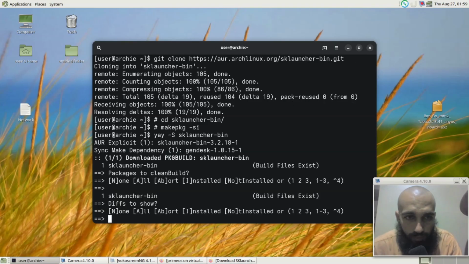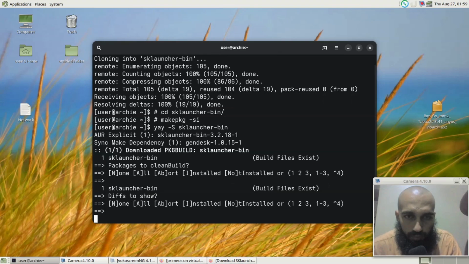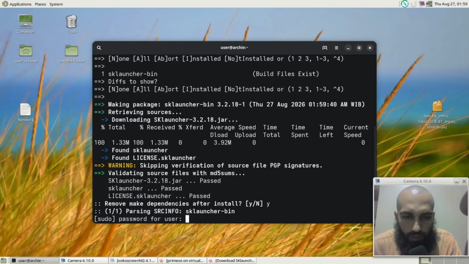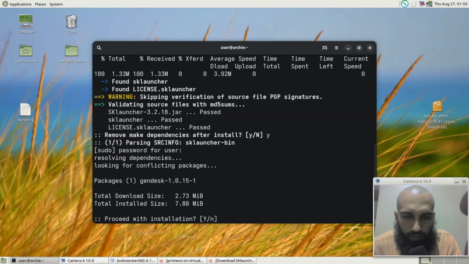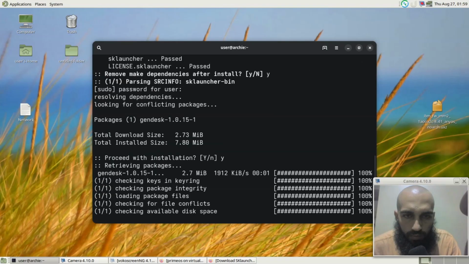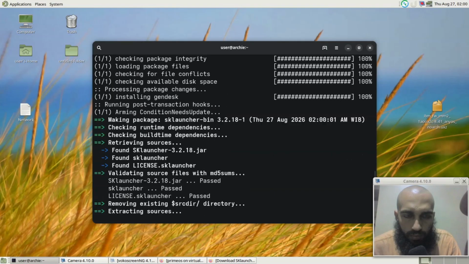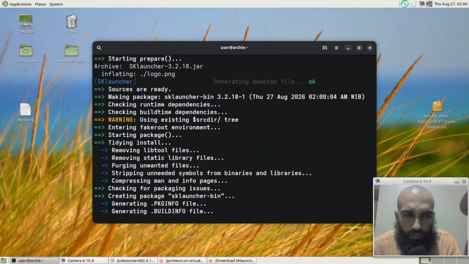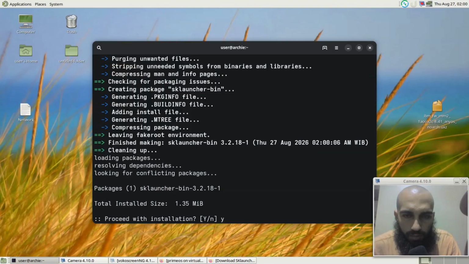Here we press enter like this, enter again. Let's press Y and enter here. Since I would like to remove the make dependencies, in case you want to keep them, you can press N and enter here. Password, Y and enter. Y again and enter.